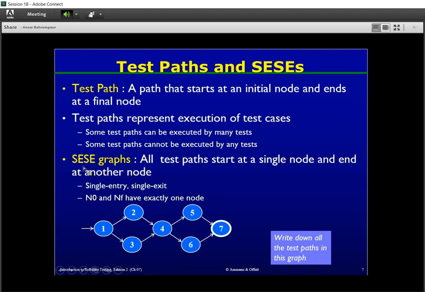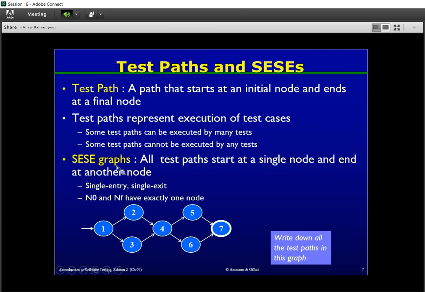Another concept in this slide is single entry, single exit graph. For example, assume this is a control graph. This control graph is an SE graph, single entry, single exit graph.